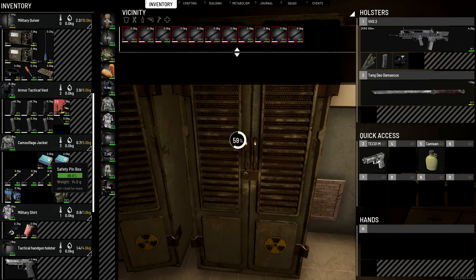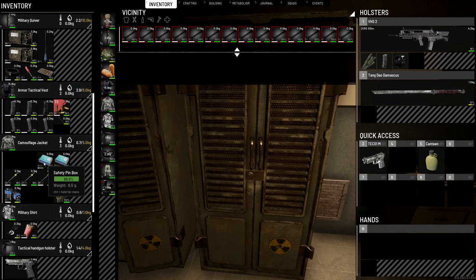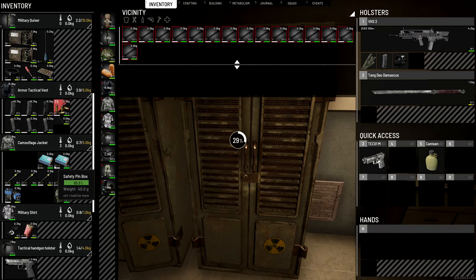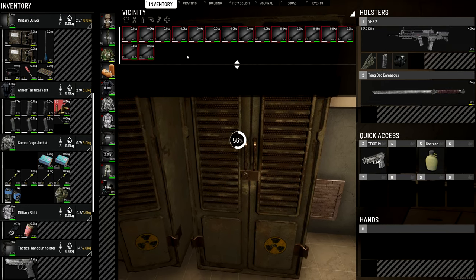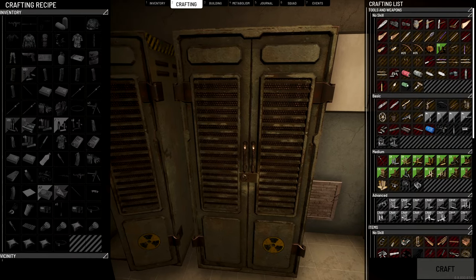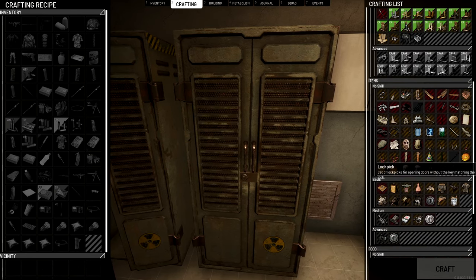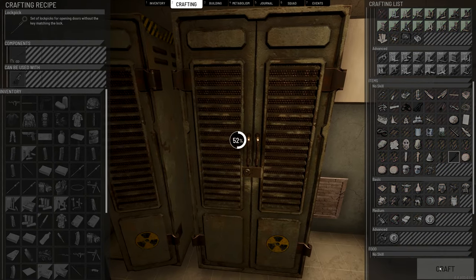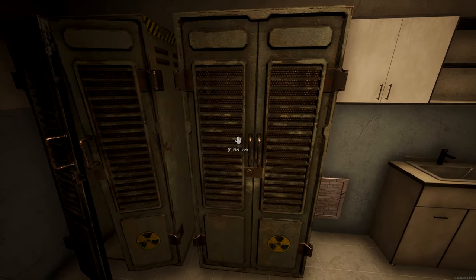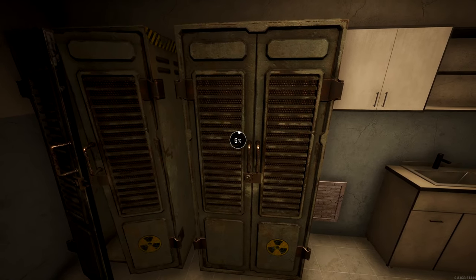I really wish they would implement this taking out all or 10 or 5. Because it really is quite annoying having to do this one by one. Right, go crafting. Go to lockpick, craft, come out of the inventory, press Alt-C, and it crafts it again. And keep going. Little trick.